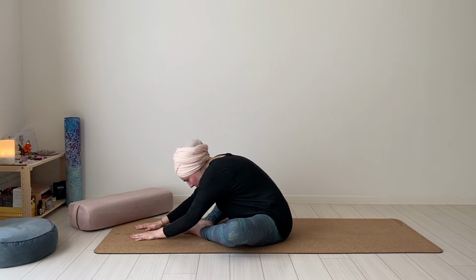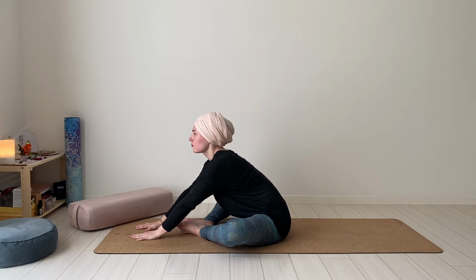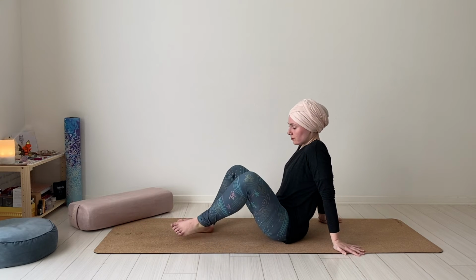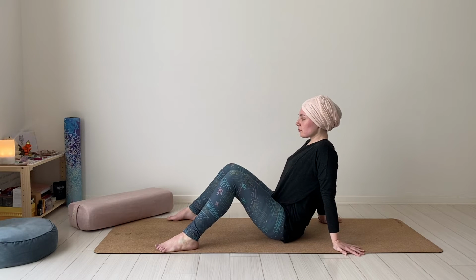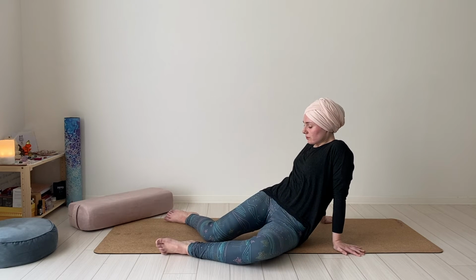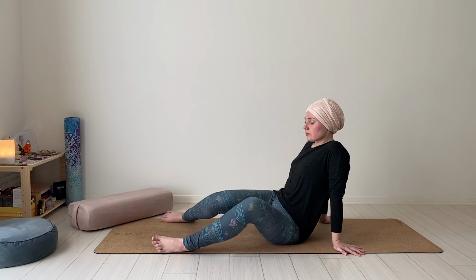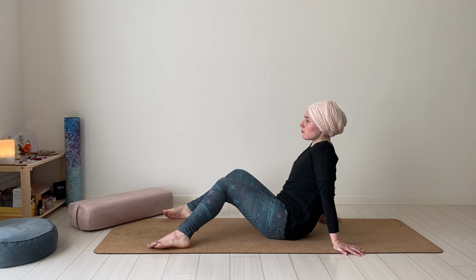Let's very gently roll up out of your butterfly, and coming out, bring the hands on the mat behind your body. Bend your knees, open the feet hip width apart, and let's take a few windshield wiper motions, dropping the knees from one side to the other, releasing the hips from the pose that we just held.